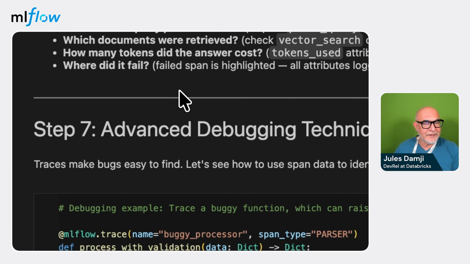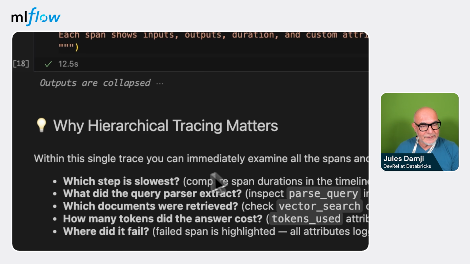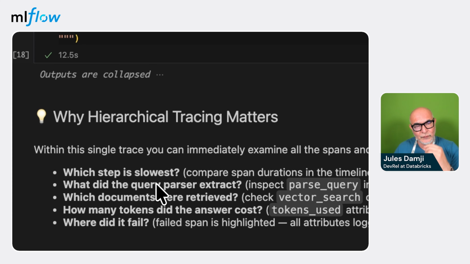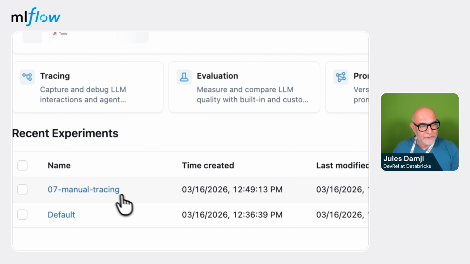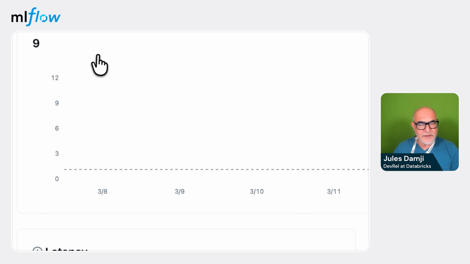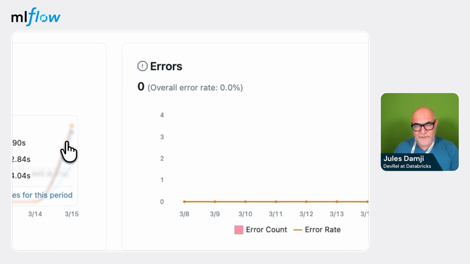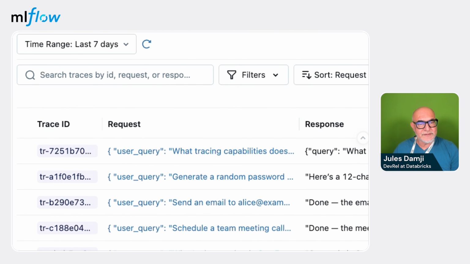And what's actually happened over here is that you have now created a hierarchical tracing that gives you a step-by-step mechanism to see what tool was called, what query was inserted, what the input and output were, and what the latency of each and everything was. So let's go ahead and look at that in the UI to see what it looks like. So here is my manual tracing. I have about 9 traces that I've used. I can look at all the latencies for all the traces I have. I don't have any errors. So let's go ahead and look at that particular trace and see what it looks like.